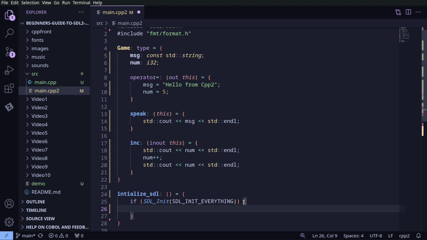I'm not sure exactly what's going on with throw in CppF2, but there's assert, and if assert fails, the program just shuts down. It doesn't unwind gracefully, it just shuts down. And if you use throw, the same thing happens. But at least with throw, we can give it a message. We know what happened, why it shut down. But it does not gracefully shut down. So this project will have no graceful shutdown.